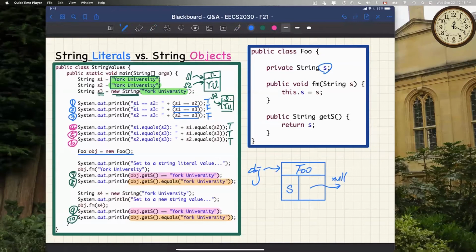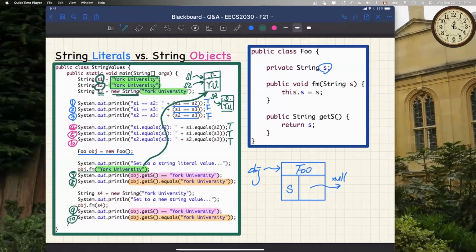Let's now go on to the first one. If you say obj.fn, this is just yet another string literal spelled the same way. So you can think of this string literal as also pointing to this string object, the same as S1 and S2, just the same.